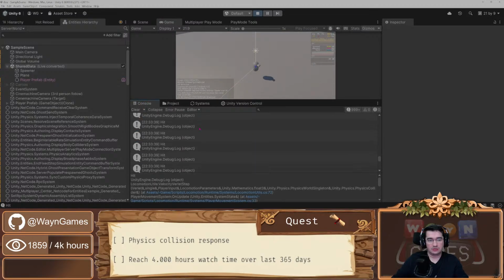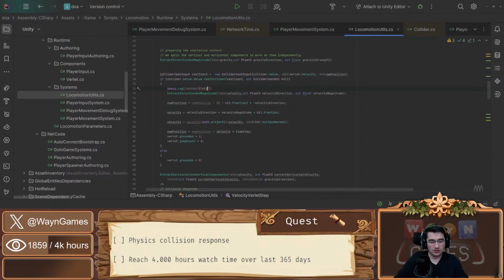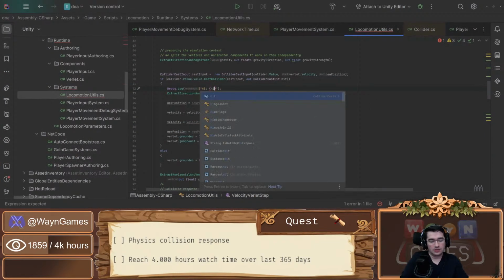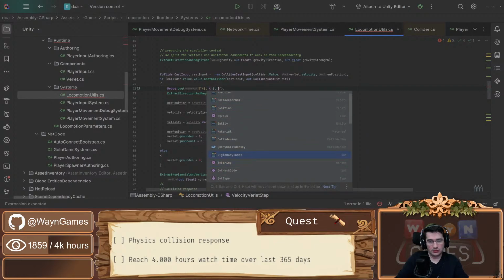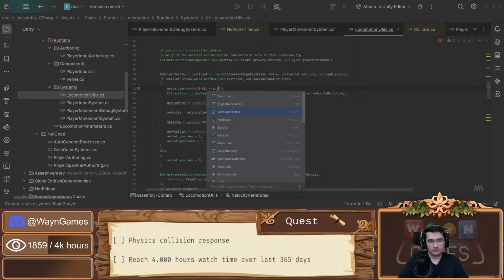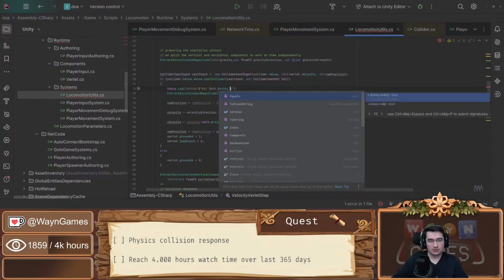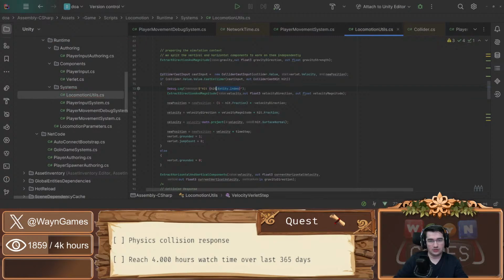I'm still eating something, so let's log actually which entity we are eating. Rigid body index. Where do I find the entity itself? Entity dot index and entity version.